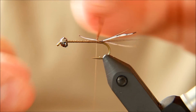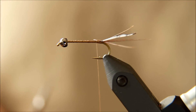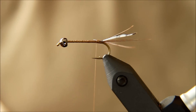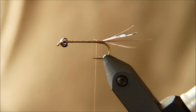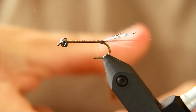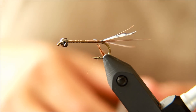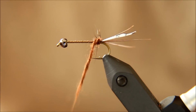As you can see, I have already attached a black tungsten bead. This is because even though this fly is going to look fairly realistic, I wanted to be able to fish this fly as well. I think it's important to make flies that are nice looking and that you really want to fish, but it's important to make them useful as well. I tend to do most of my flies with the purpose of actually going out and casting them into the streams.